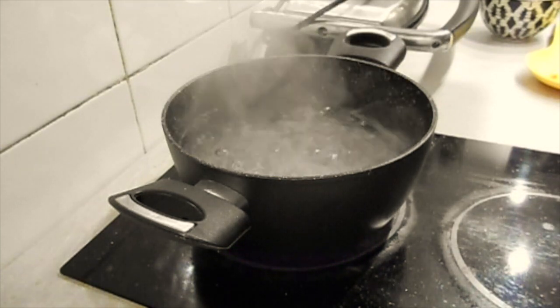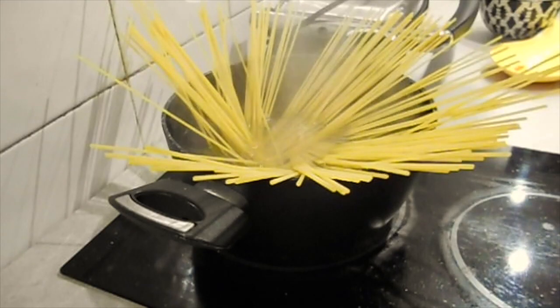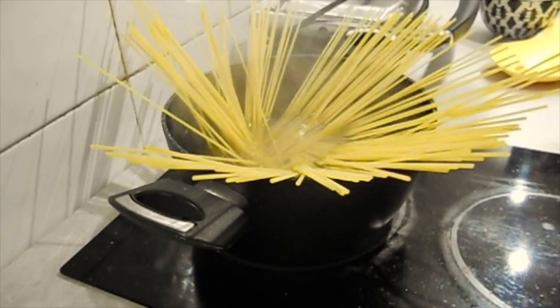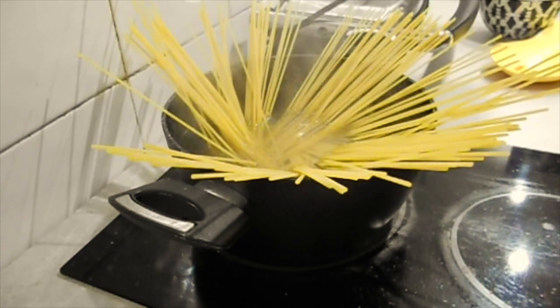And I'm just gonna eyeball the quantity of spaghetti that I want. While the water hydrates the pasta, the spaghetti is gonna become soft, of course. And at that moment we can start pushing it into the water, so that it's fully submerged.